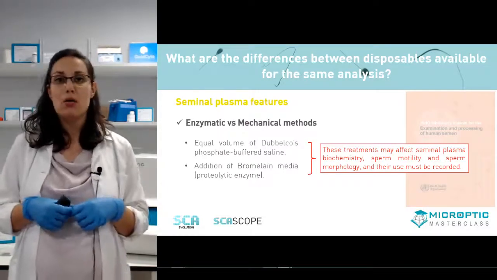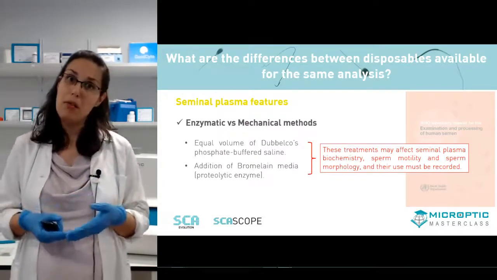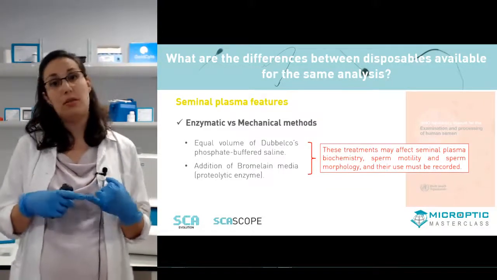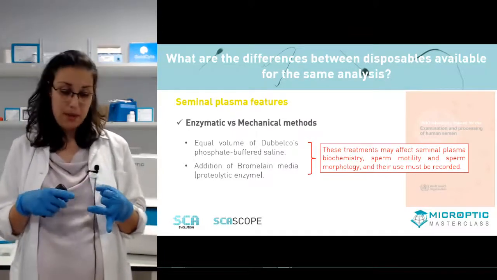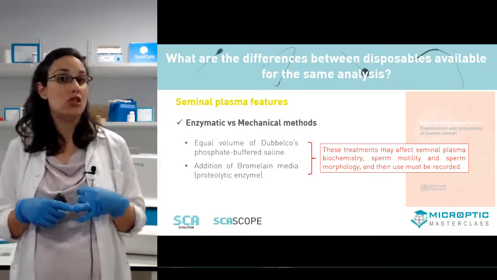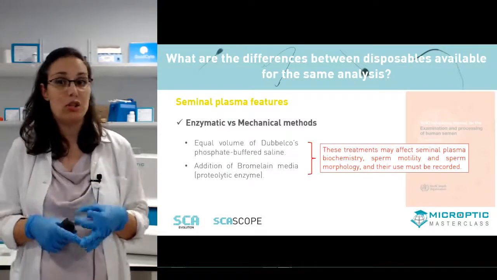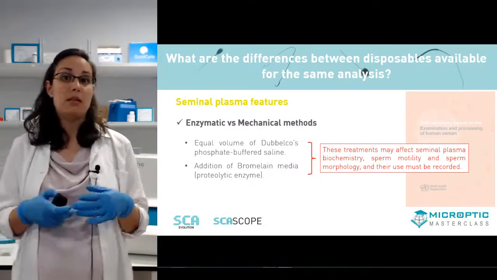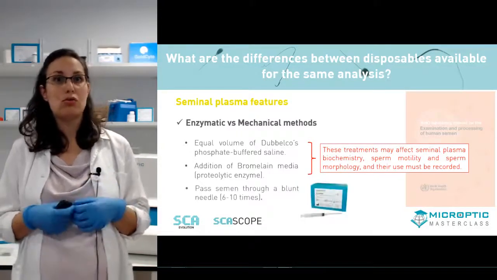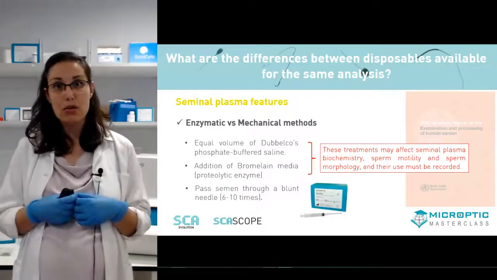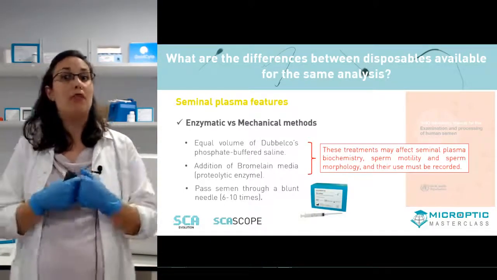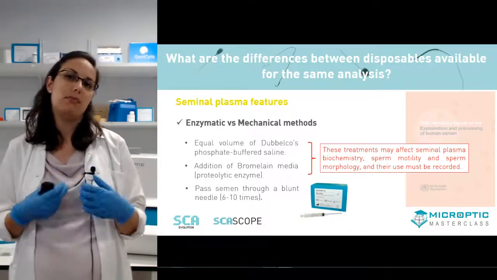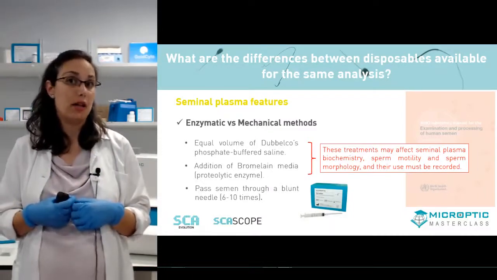So this could solve our problem, but it could entail some problems on the sperm features, since it could affect the biochemistry of the seminal plasma. It could affect the expected motility for that sample in natural conditions, or could alter the original morphology of the sperm cells. This is why it is recommended to use mechanical methods for breaking the mucus strands that are compacting all the sperm cells and making the handling of those samples difficult.